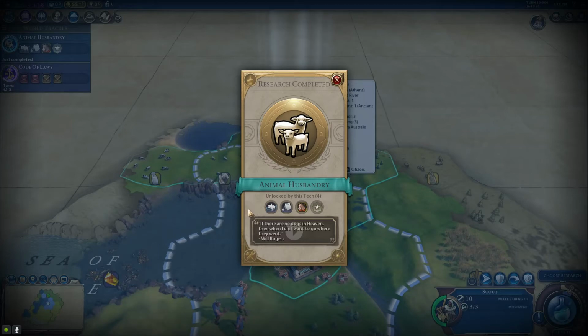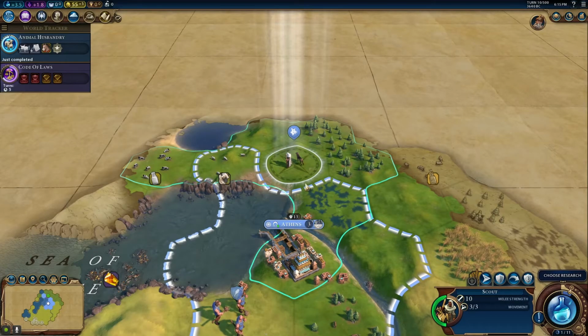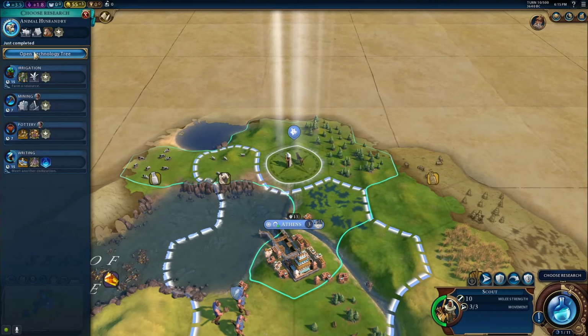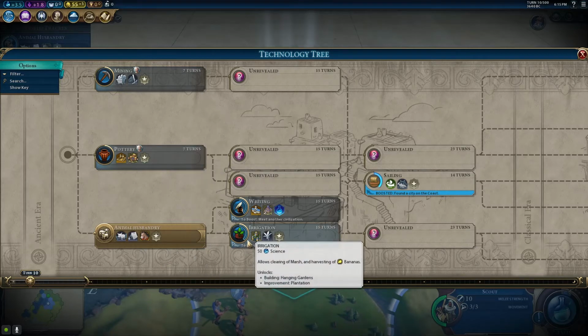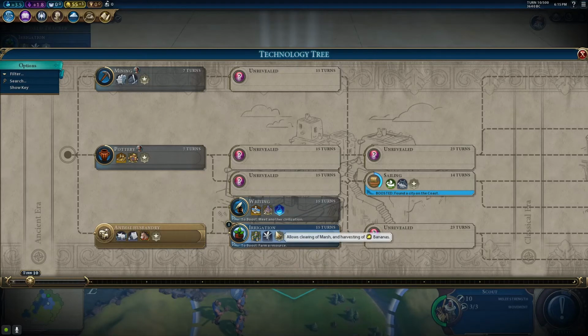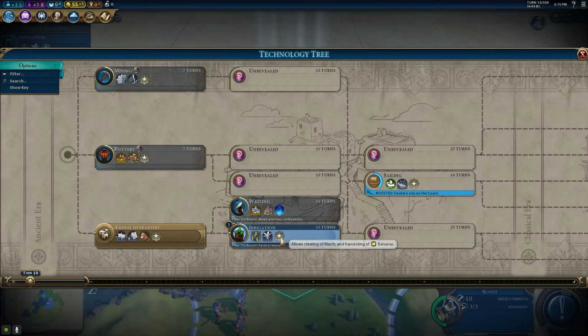Alright, our animal husbandry is done. So we've unlocked a pasture, a camp, horses, and this allows harvesting of cattle, sheep, and deer. So that is a really good research to get. So we have to choose a new one. I am going to go ahead and start irrigation because I think that that is a really good one. Now, it's not boosted. We don't have any other boosts except for sailing. So we're going to have to pick this one up for 15 turns.